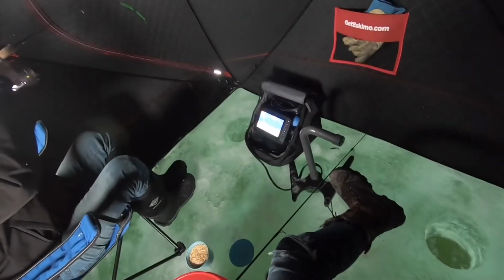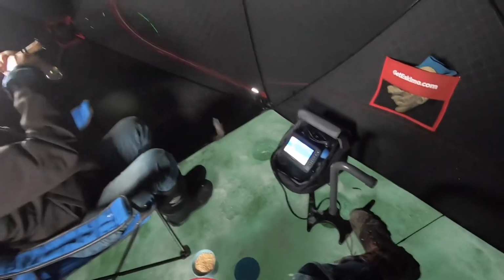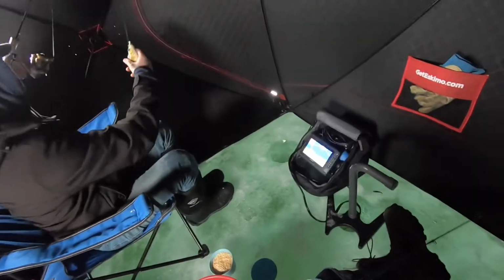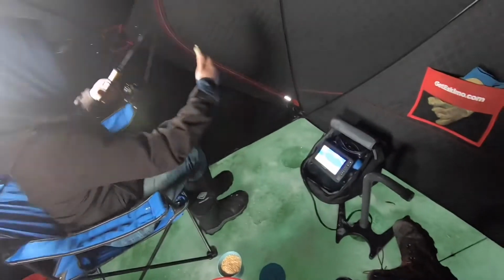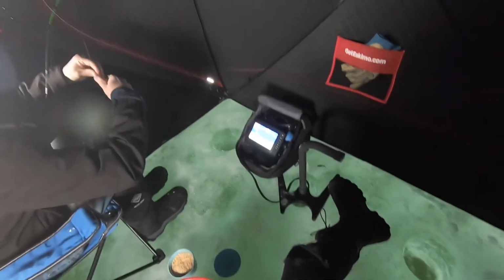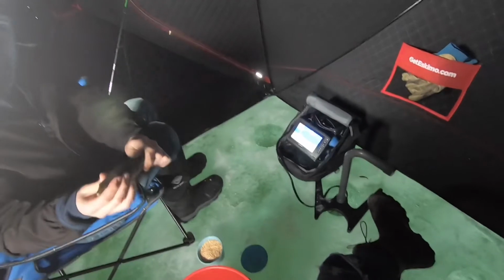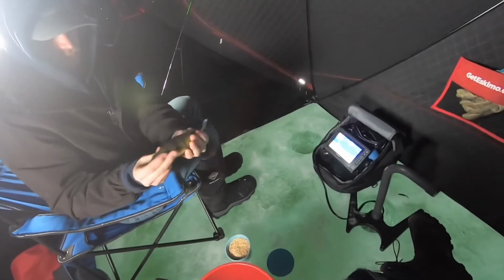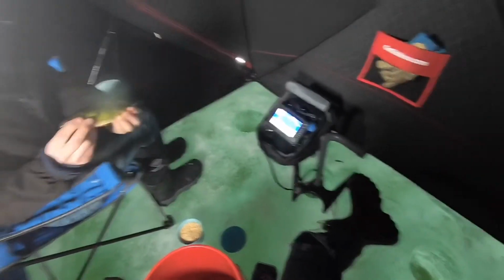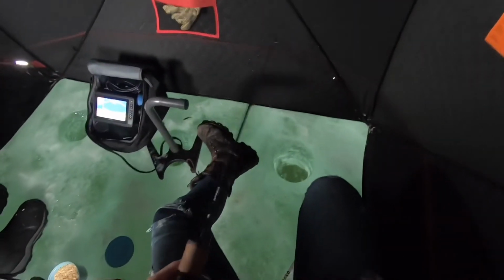You got a big one? Yeah, I think so. Blake's hooked up on a nice one here. Oh yes. Not crazy long, but it's super fat. Get her unhooked and show it to the camera. Oh yeah, probably a good 9 incher, 8.5, 9. Throw that one with the other one. Yeah, it might only be a 7 though. It's kind of short. Yeah, it's pretty short. I think I'm gonna throw it back.